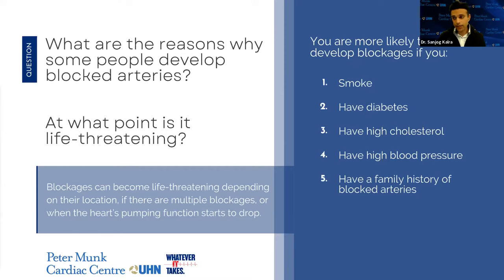These can become life-threatening when they happen all of a sudden — that's commonly termed a heart attack. When an artery suddenly blocks off, that can be life-threatening. Other times, they're dangerous when there are many blockages in all three of the heart's major arteries, or if they're in critical places blocking blood to many walls of the heart. Those types of blockages can eventually become threats to life.